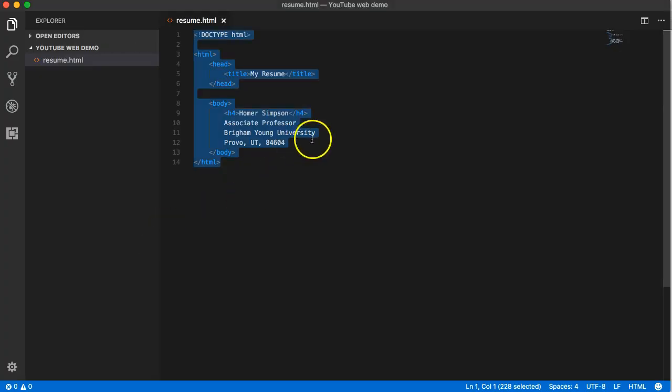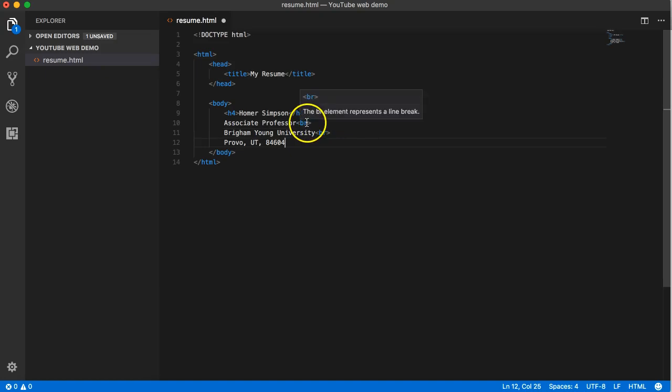Then why isn't it working? Well, it's because, like I said, it ignores white space, which means just because I put this on a separate line doesn't mean it's actually going to go on a separate line. So what I need to do is use the BR tag. So again, because we're no longer following the old XHTML or HTML 4.0 standard, I don't have to make this a self-closing tag. Some people ask me, well, wait, don't I need that at the end? No, you don't, not anymore, not with HTML5. So BR stands for break, simple as that, line break.